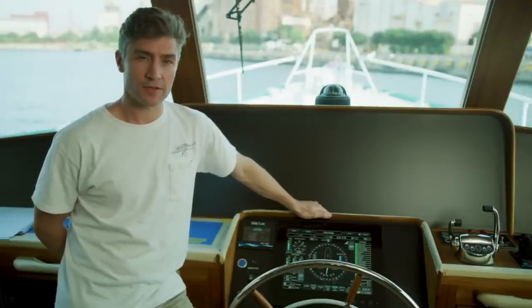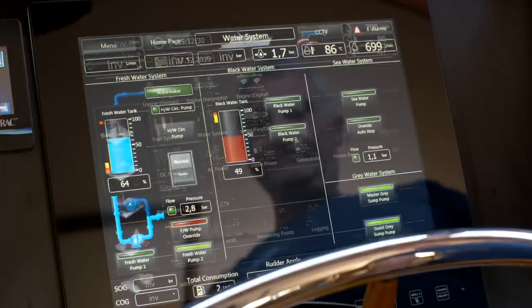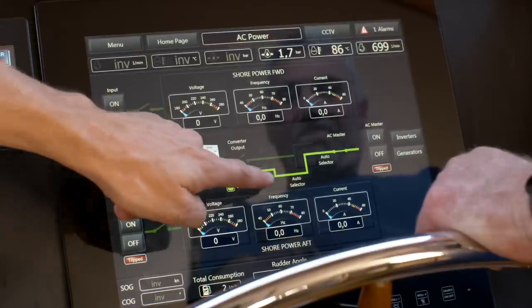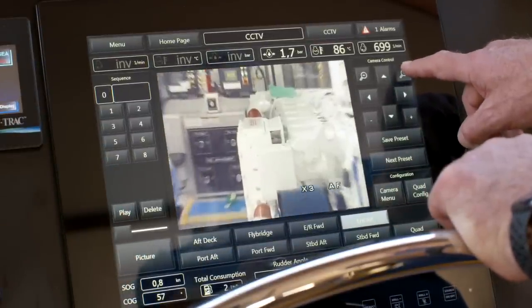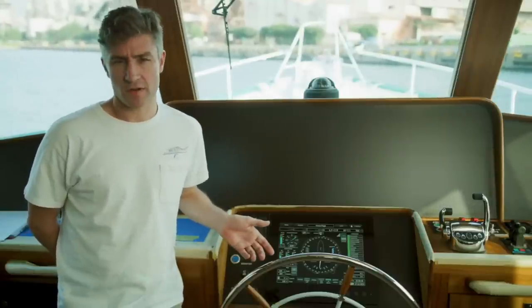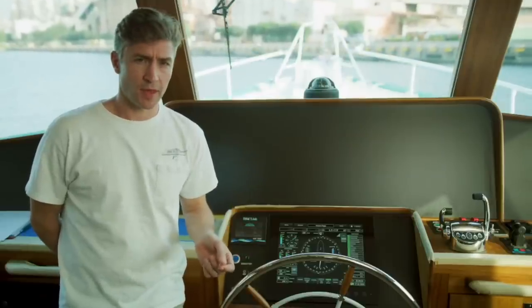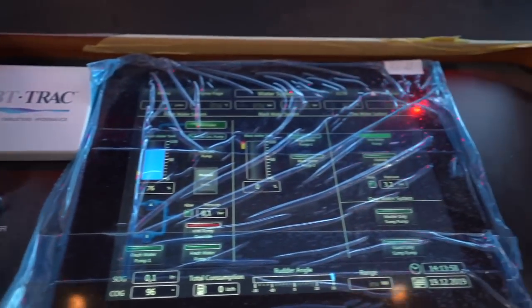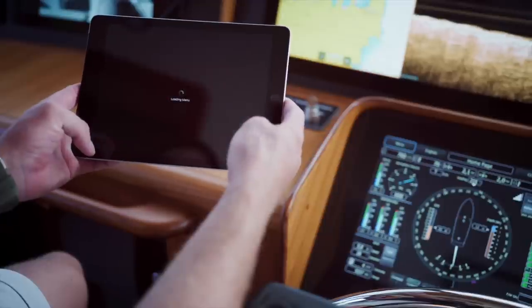I'm here at the pilot house at the main helm station in front of the Fleming First Mate system. Through this screen, we can monitor the engines, the generators, the shore power, battery systems and how they charge, switches, breakers, what's on and what's off, bilge pumps, fire sensors, and where the hatches are open and closed. Not only can we do this from this screen, but also from the flybridge helm. We also have iPad integration functionality — you can be at home with your iPad and see all the information you can on this screen, and you can even turn items on and off.